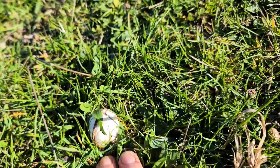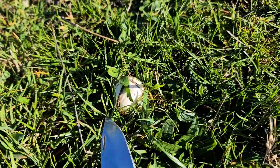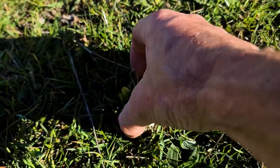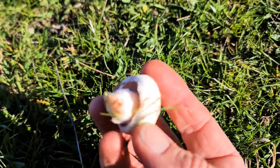This one, on the other hand, this looks like a nice little mushroom. And this is going to go really well with what I'm going to cook up today. You're supposed to actually give them, apparently, a flick so the spores go on the ground. That's a nice little button mushroom. Look at that. It's beautiful. Wow.